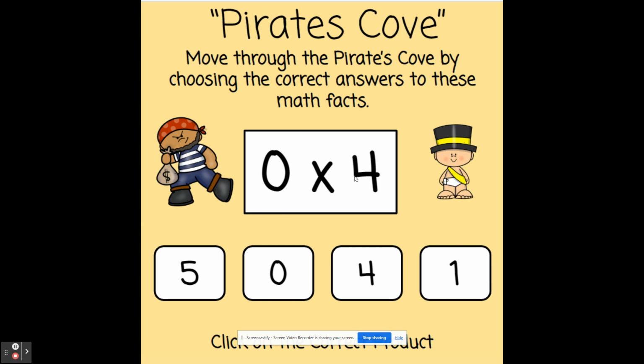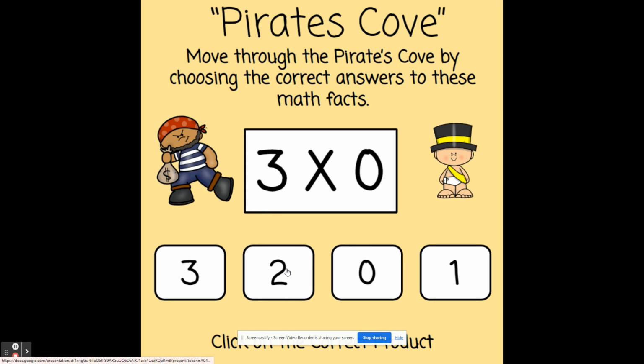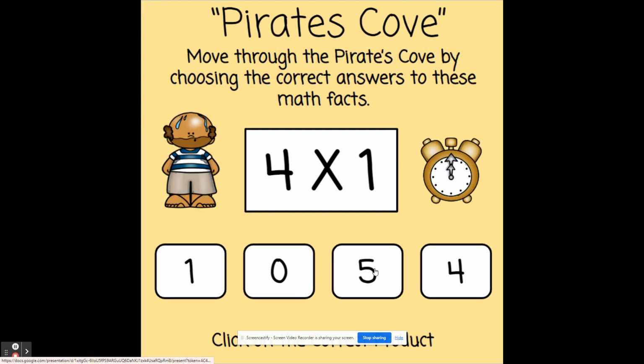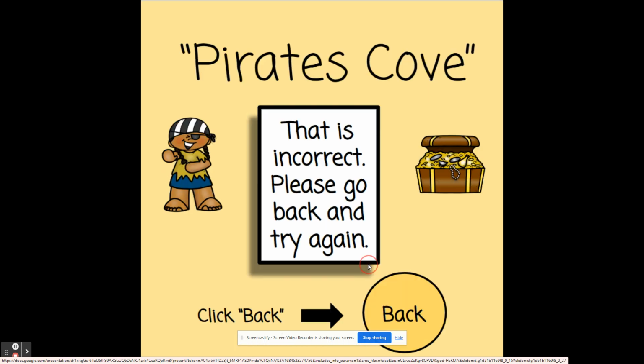So they have a math fact. This is a multiple choice format. As long as they click on the correct answer, they keep moving on to the next problem. Now, if they get an incorrect answer, they go to a slide that says they're incorrect, and they need to go back and try again.